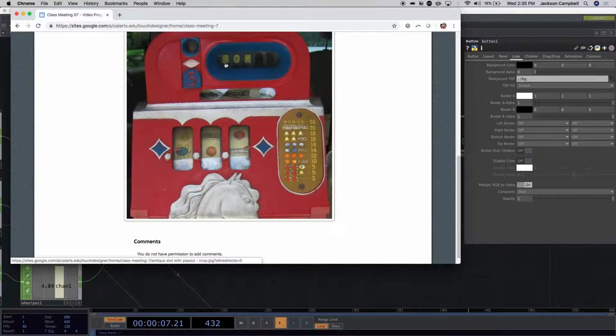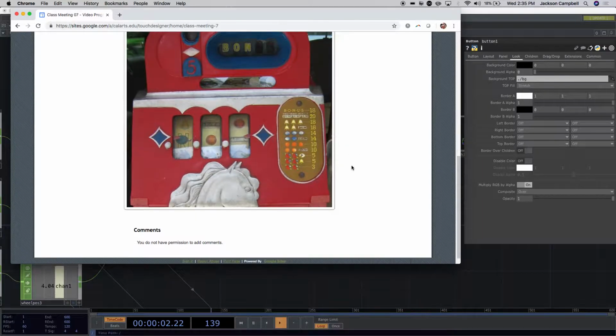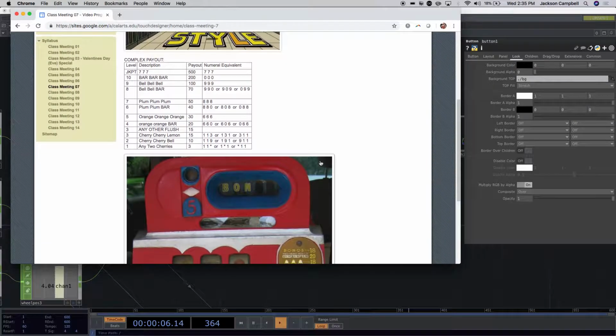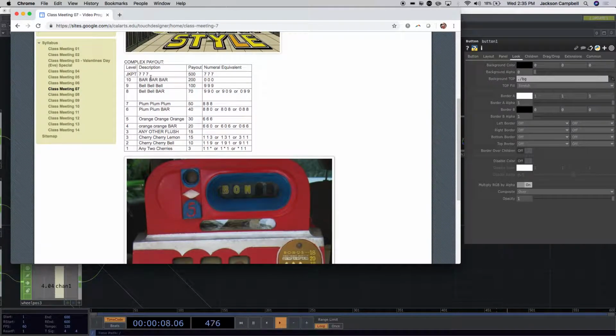And then they also have this thing like a bonus. I guess that has to do with where it lands, may or may not add the next letter of the word. And when you have all the letters, it pays out a jackpot. So I based it on that, but I made up my own thing. I decided that jackpot was all 7s. And so I made this chart here for you guys. So jackpot is all 7s, and I decided that pays out $500.